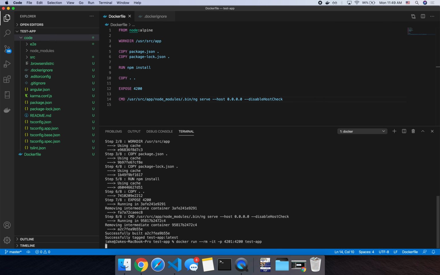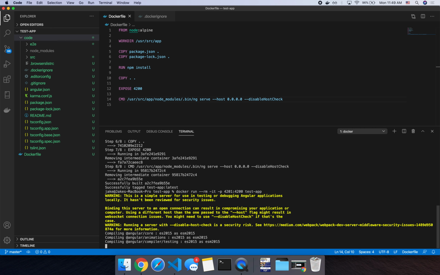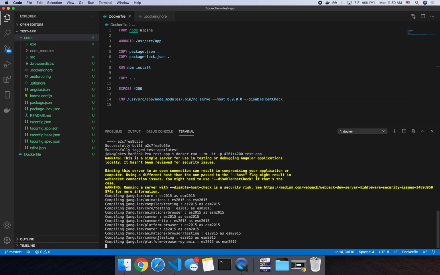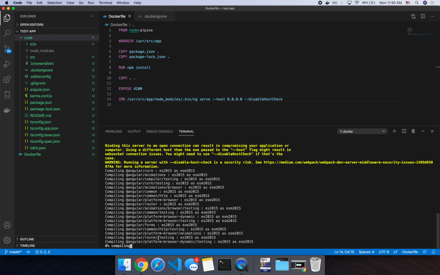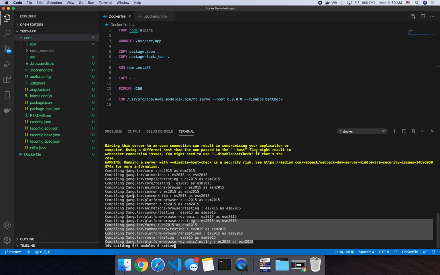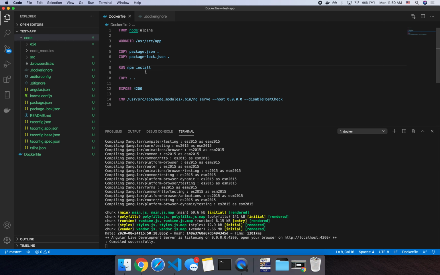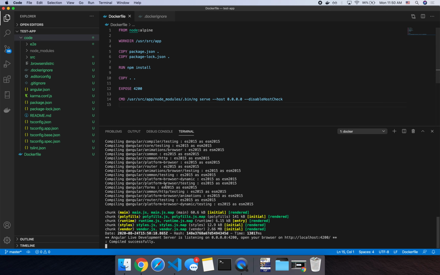So if we run that, it will start doing all the Ivy compilations. So if you run the ngcc command, it will do this too. So it's going to compile some of our packages here. And I guess just a side note, if you want to speed this up and not have to do this every time, in the npm install, you could do, after this, run ngcc. So that will run all of this compilation after the installation instead of on run. So it'll make it a little bit quicker.